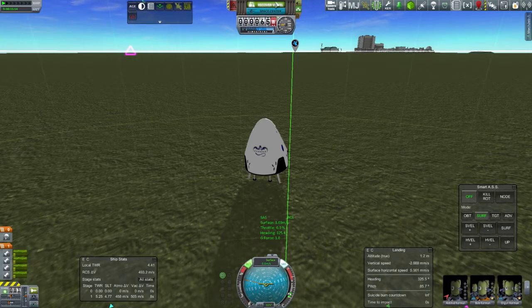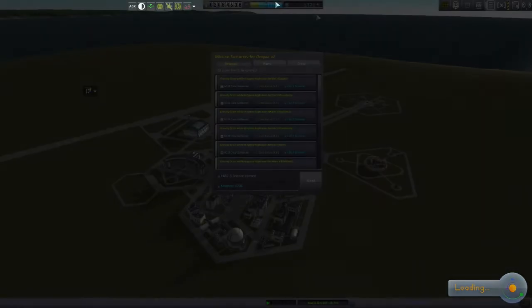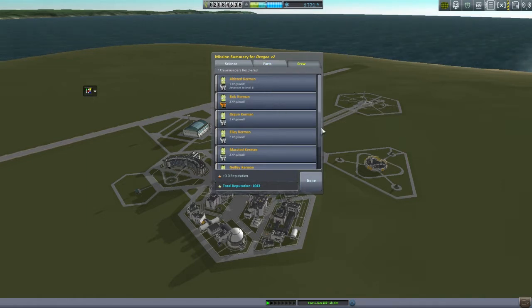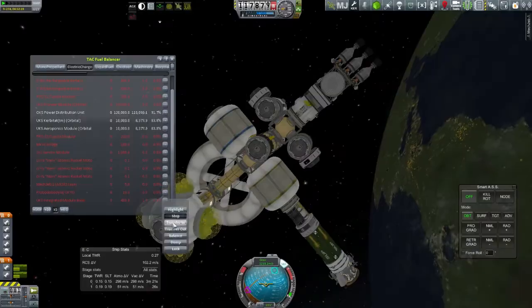And in addition to regaining a small amount of money from the parts, we got 450, 460 science, and the crew gained an experience as well. That's great. Next stop for these guys is to orbit Mun.